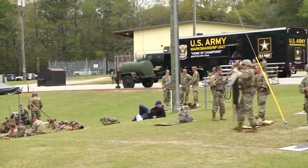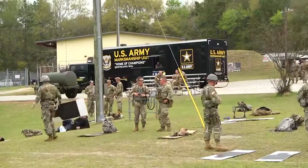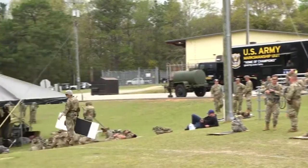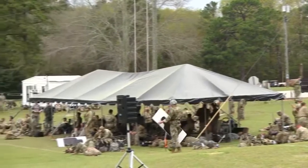Relay 6 to the ready line. This is your safety briefing. Follow all commands from the tower. Keep your weapon pointed downrange when unholstered. Do not load your weapon until instructed to do so. Do not holster your weapon until cleared by range safety.